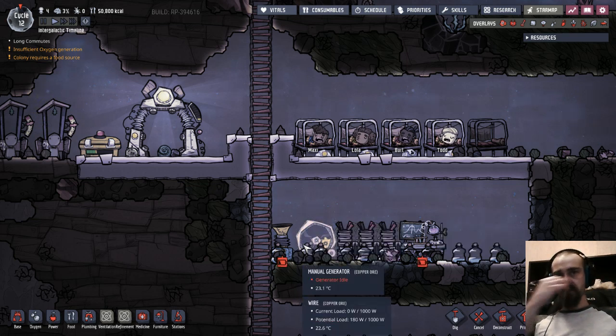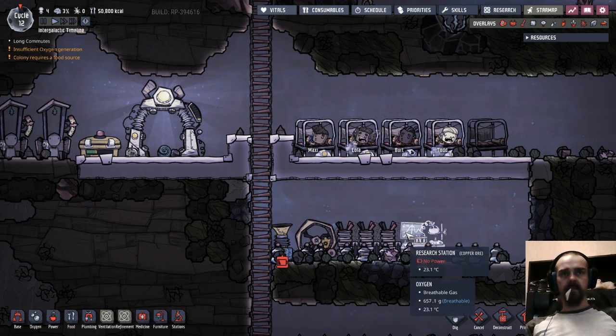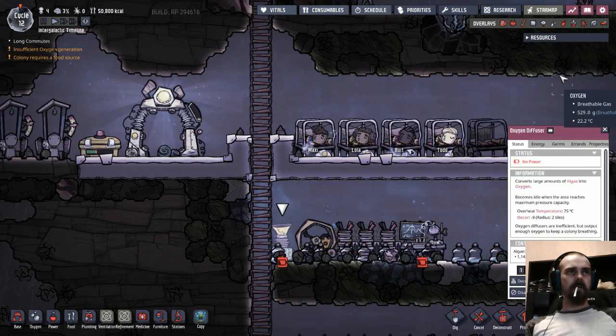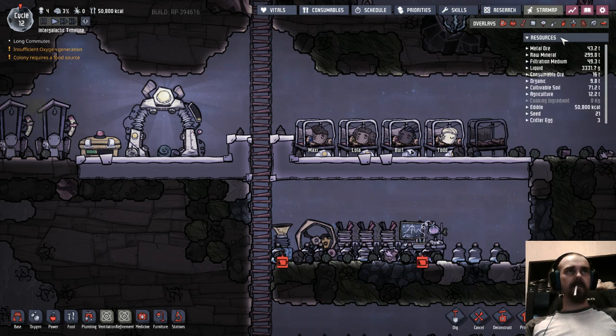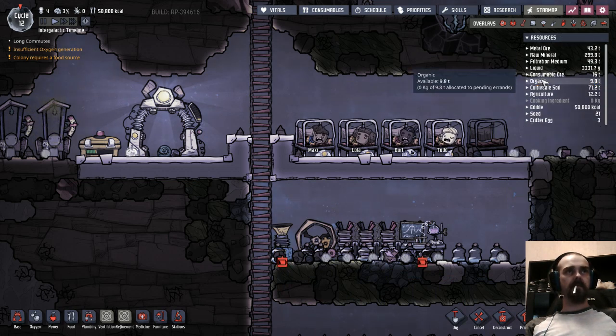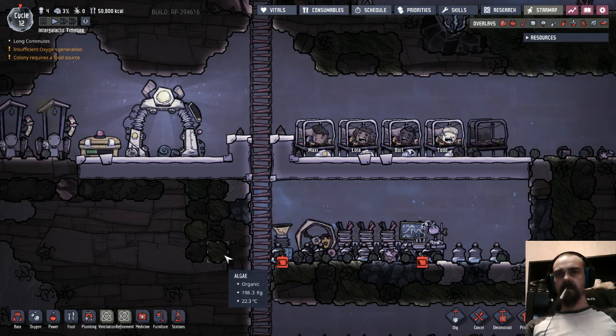Got a little treadmill down here for power. Batteries and science research station. And this is oxygen. The oxygen diffuser needs algae, which is organic. And we've got 10 tons. And that's the green thing.